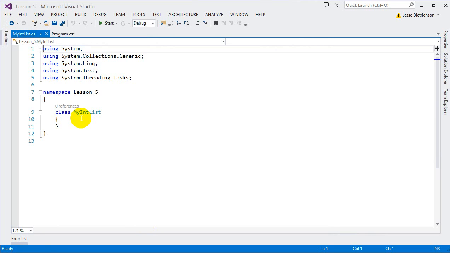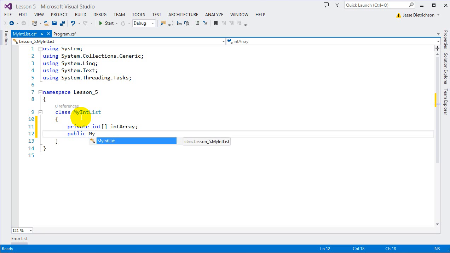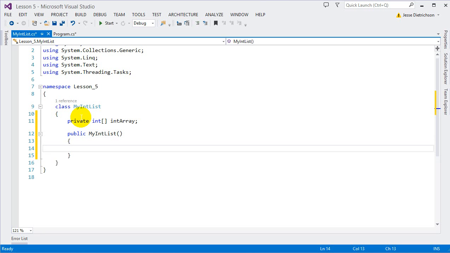Now, this is going to be a really basic class. All I want is, behind the scenes, a private integer array. I could use a list also, but I don't want to get into generics yet. So I'm just going to use an array. So I'm going to say private int array, and this is going to be my int array behind the scenes. In the constructor of MyIntList, I'm just going to give this some memory. So intArray equals new int array, and I want to say it has 5 slots. This is just a little hard coding behind the scenes. So there's my behind the scenes collection.